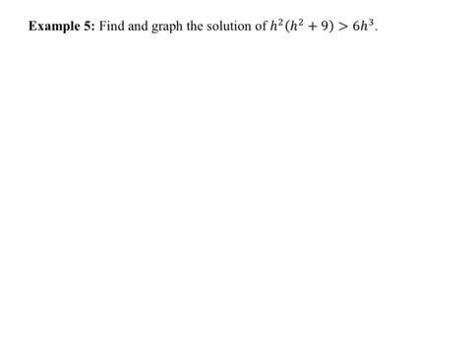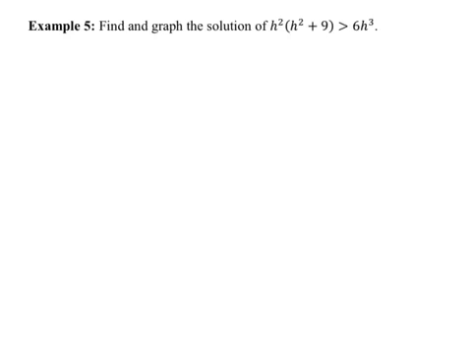So Dave's statement makes sense because he sees that h squared is on both sides. So he's like, let me divide by h squared. But that gets rid of that GCF that'll be pulled out front, which will get rid of 0 as one of our critical points. So this is one of the few times that you don't want to cancel things that are on both sides if they're variables. Had, say, for example, the number 2 been here on the left side, and there's a 2 and a 6, you could reduce them for sure. Okay, divide by 2 on both sides. But when there's a variable that cancels on both sides, you actually can't cancel it.